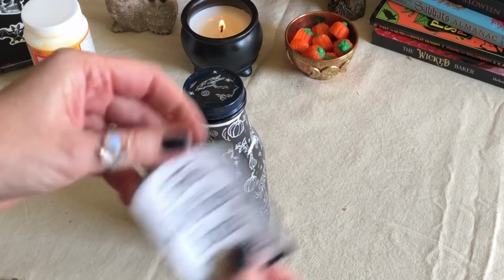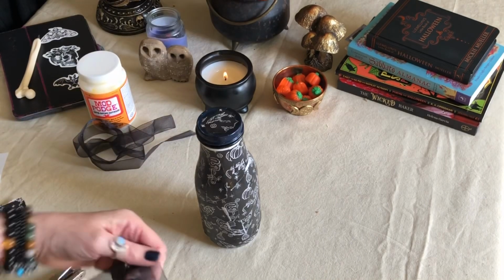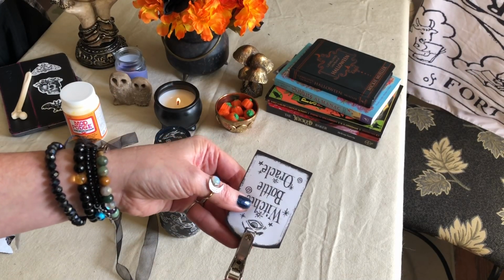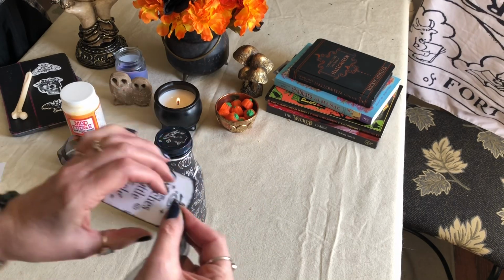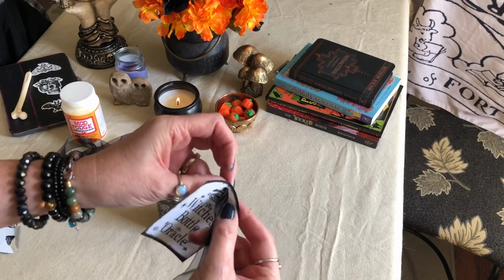Now to add the label, I just grabbed that, and I'm going to just use a hole puncher, but you could put it on any way you like. You can tape it on, you can actually decoupage it to the bottle itself if you want to. A lot of different ways to do it.